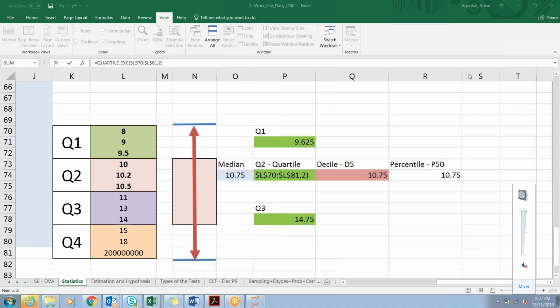Online guys, am I audible? Yeah, okay. You can see that I earlier calculated this number with the median function. I have now used another formula, and I am still getting the same number, 10.75.